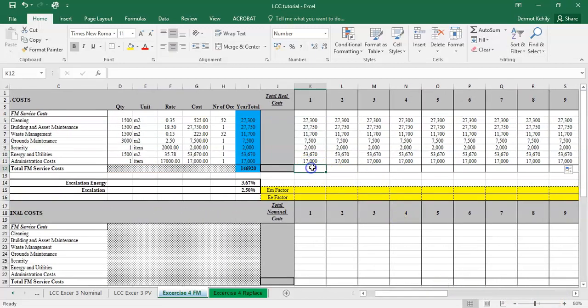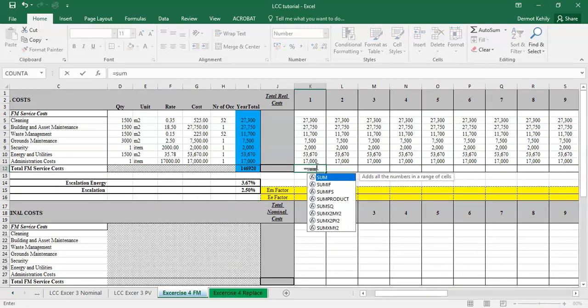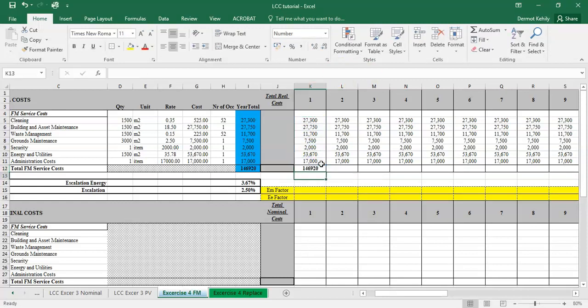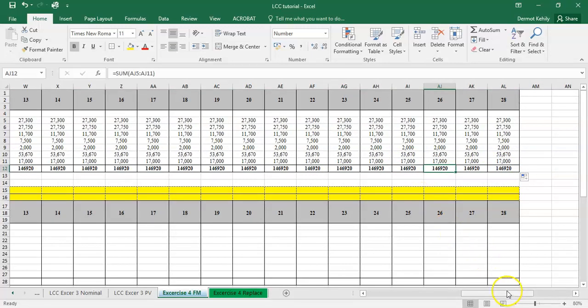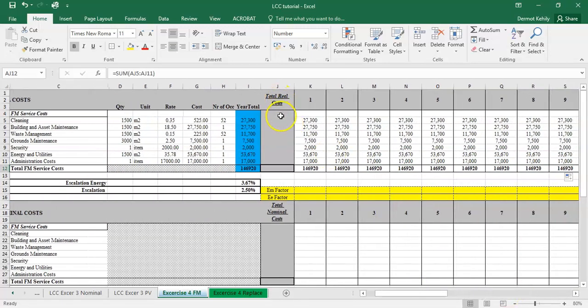So from a total point of view, let's total it, equals sum, and fill down, hit return. Do the same for each one, or fill all the way across, or copy paste all the way across. Again, using this little crosshair, which is real handy functionality in Excel, I'm going to pull that all the way across and it'll fill that formula from item to item and release. So it should be the exact same from year to year, because we're calculating it in real costs, and in doing so it's today's money for every year, so to speak.